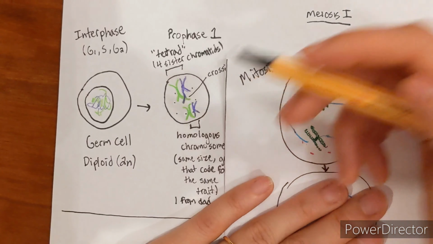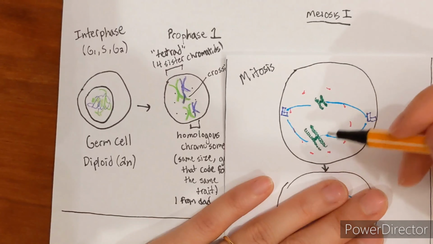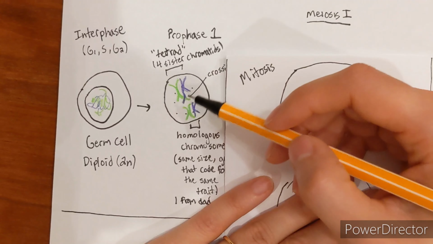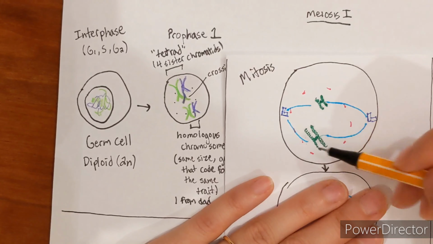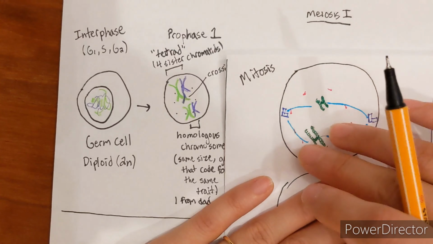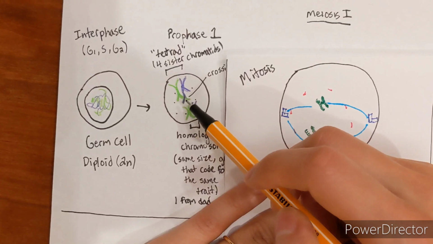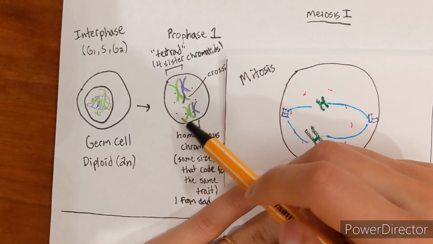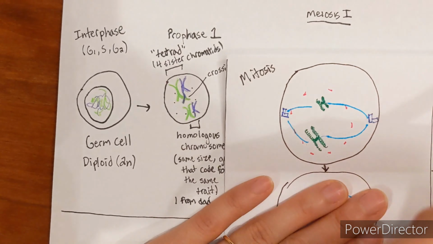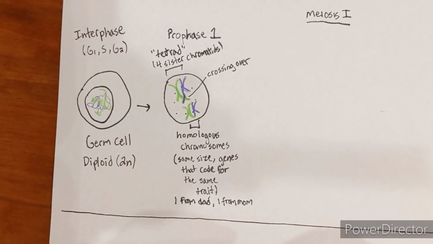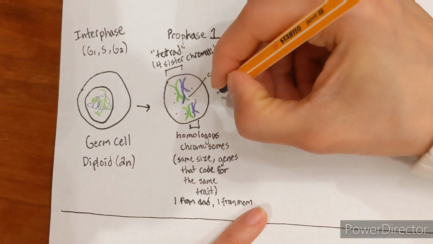Also, I don't see in mitosis any crossing over or any sharing of genetic information between my homologous chromosomes. And that's simply because they're not arranged in their tetrad formation. So here's where I'm going to get genetic variation, and this is also the reason why I'm going to get haploid cells with half the amount of DNA. Let's roll forward, and you guys will see how this plays out.